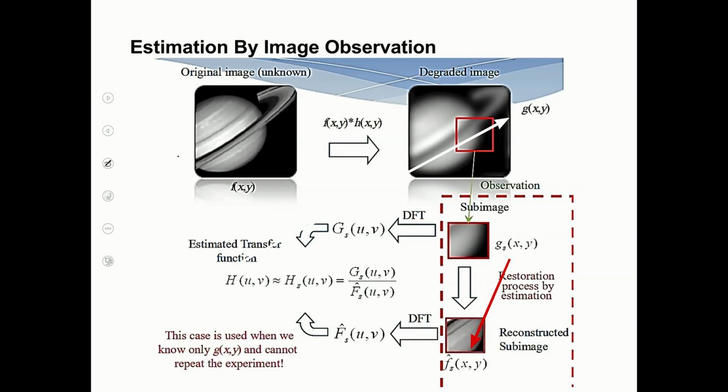By definition, the first page is in which domain? So I cannot divide this by this. I have to take the Fourier transform of this and the Fourier transform of this, then divide. So I took this sub image, or a small portion, and took its DFT, which I call G(u,v), like the previous one. Then I guessed it, restored it somehow, and took the clean version and its DFT.